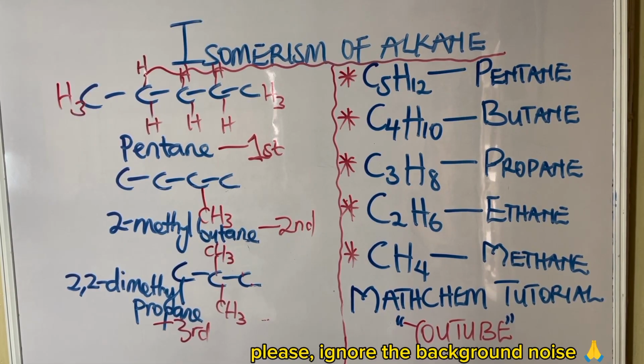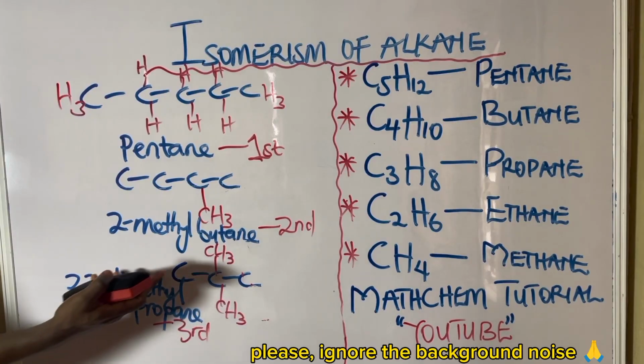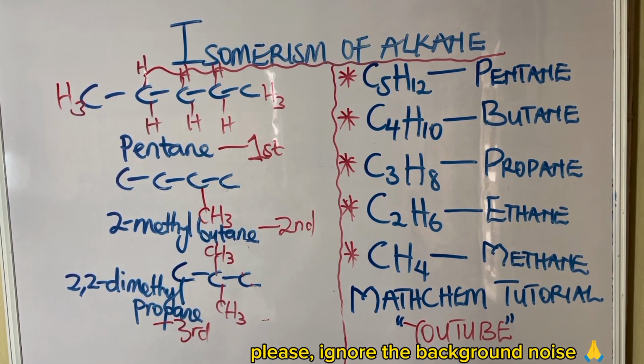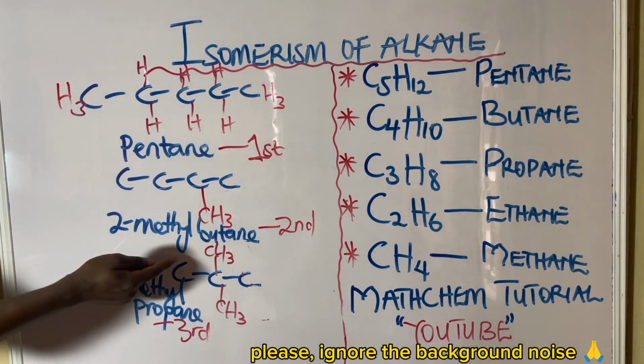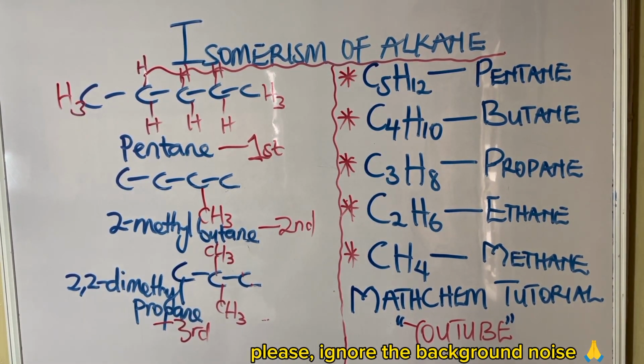So after having the third isomer, then what would I do next? Look at the board. If I clean this, then I should put it here. Then what is that going to give me? Just imagine you putting CH3 here, you putting CH3 here. Then what will you get? That is actually going to be 2-methyl butane as well. You can just try to work it out in your notes. Put CH3 here, put CH3 here. That's going to give you 2-methyl butane.